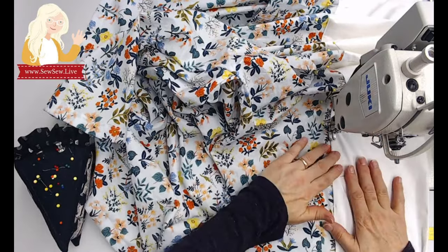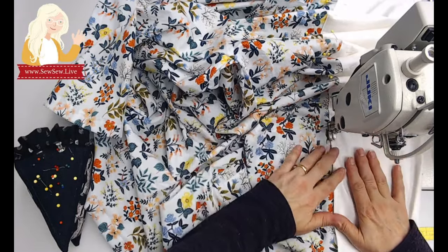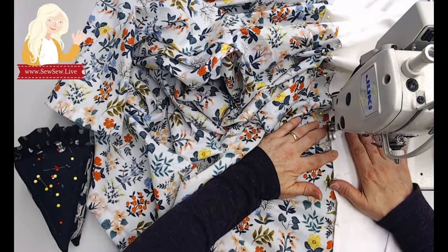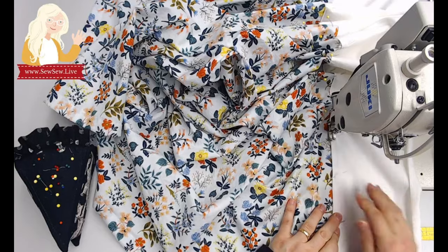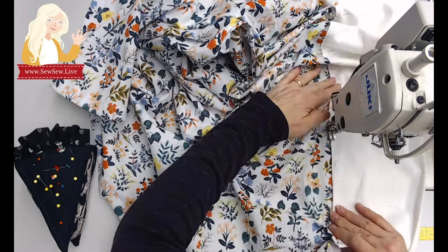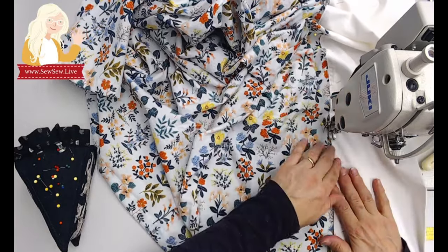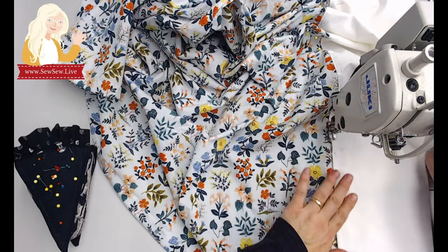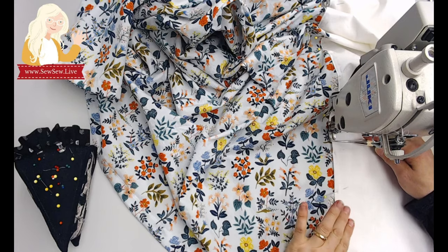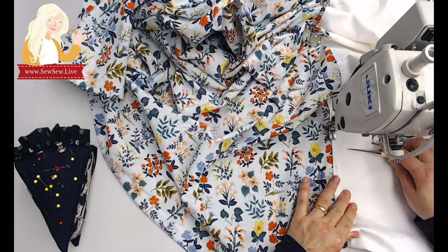We're almost done. I'm pulling it a little bit, making sure I don't get any torque lines. When I see I have a little bubble like right here, I can pull gently and then use my awl to ease it in there.